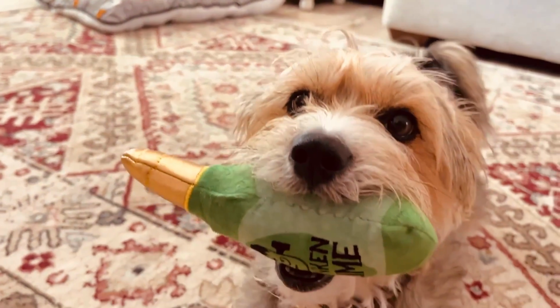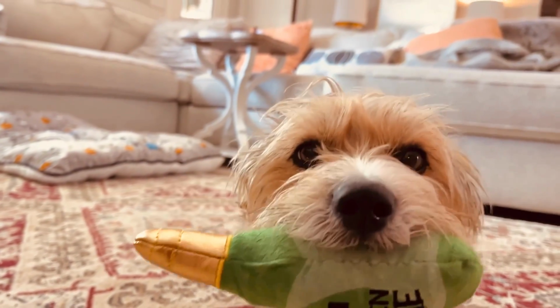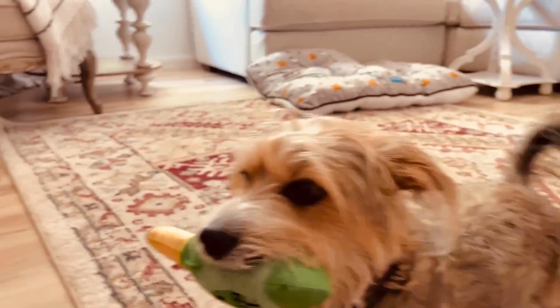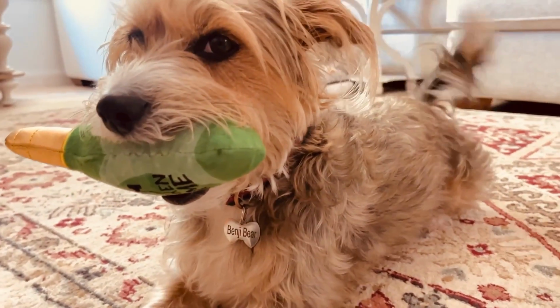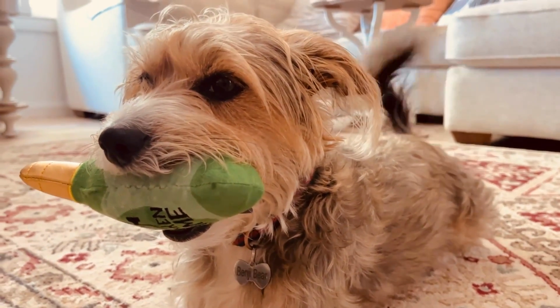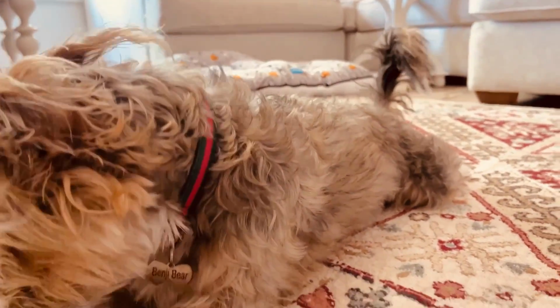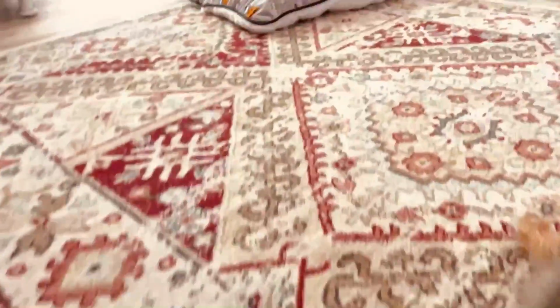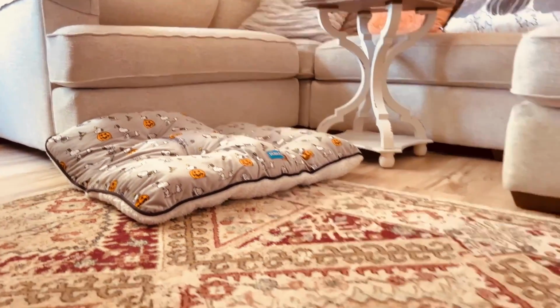Okay, so here is my trusty assistant, Benji Bear. He is very, very focused on what's going on here. As you can see, he wants to be the star of the show, and he definitely is. I got him this cute little Frankenslime. It was like a 3-pack of little dog toys, but he loves these. These were from TJ Maxx, maybe Frankenslime. I don't remember what it is, but oh, there it is, Frankie Slime. But he just wanted to say hello to you guys. And then there's also his new little bed I got from TJ Maxx.